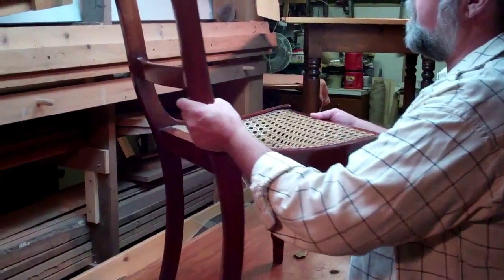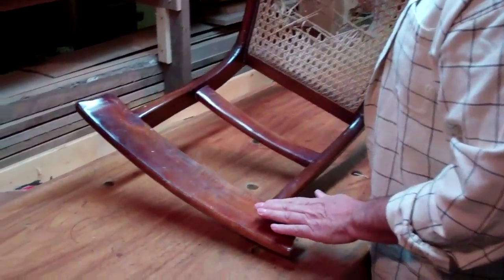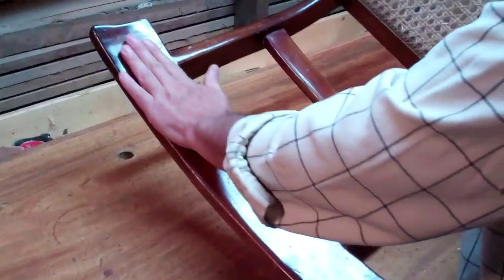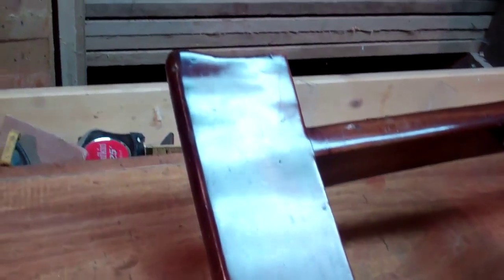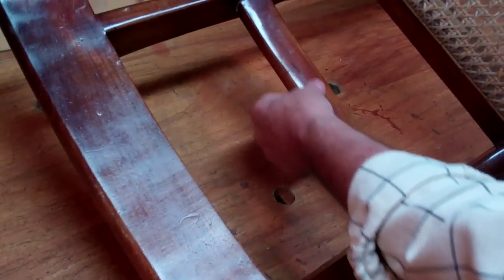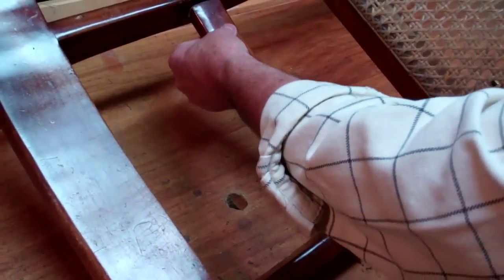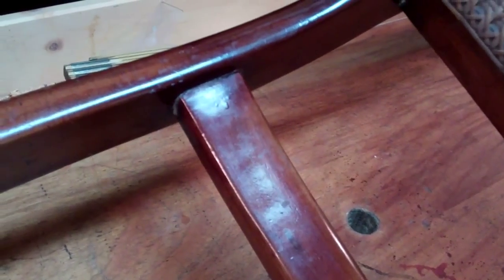I just want to show you a couple more things. I don't know if I can get the light just right — but if you see it, if I can get the reflection just right, you can see that this has a little bit of waviness to it. When you run your hand across you can feel it. It's a piece of wood that was bent and scraped, but it's not absolutely uniform — not the way you'd have it in a factory. Same thing with this intermediate piece: you can actually feel slight differences in thickness. That comes from doing it by hand.